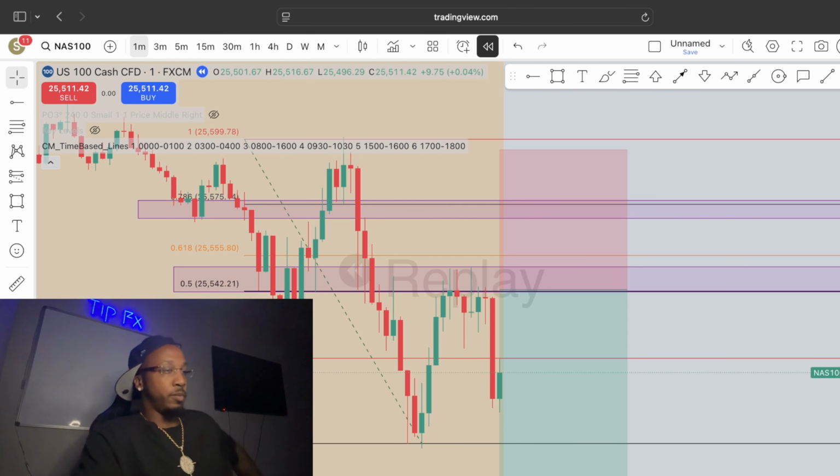So now we got another bullish candle met by an engulfing bearish candle. We're down at the equal lows. We got that swing low being made. Close to take profit 1. Still close. Take profit 1 hit. Take profit 2 hit.